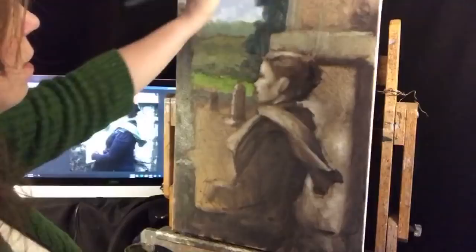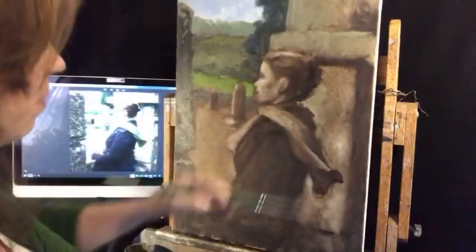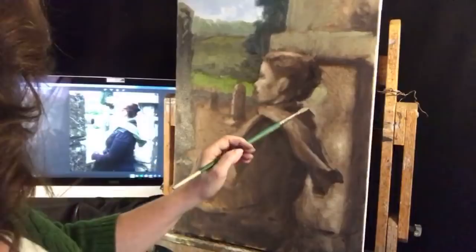Then we get this more interesting like that. Alright. And that's fine for now. I don't need to get into too much detail and information up there right now. Again, I'm just trying to play with some of the massing in here. So a little bit more of the yellow ochre, burnt sienna, ultramarine blue. Let's grab some white. I'm looking at this passage behind my head. I want to get these shapes a little bit better.